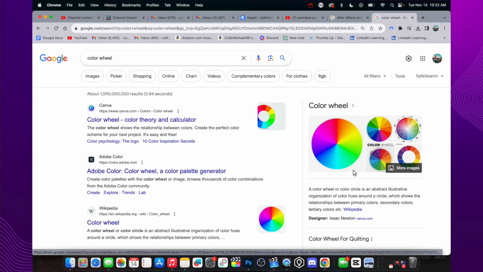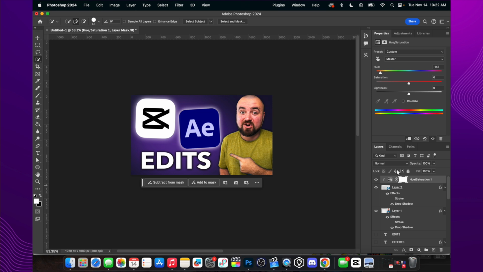If you pick the color directly across from the other color, those are the colors that are going to contrast the most and stand out. But I am just going to slide this through. I kind of like the orange there, it stands out. Let's just see. I kind of like the green. I may adjust it a little bit more because I don't want it to be that vibrant.